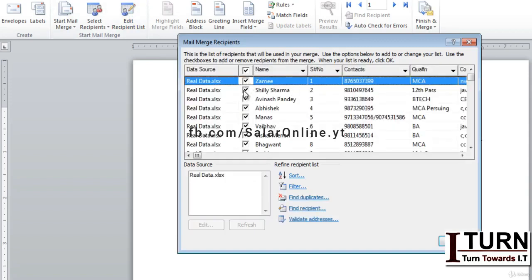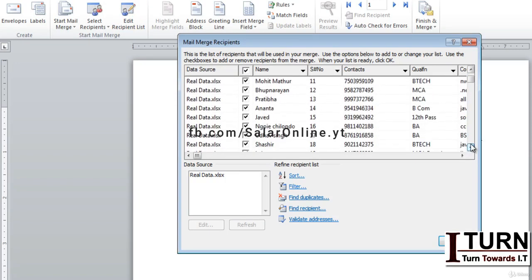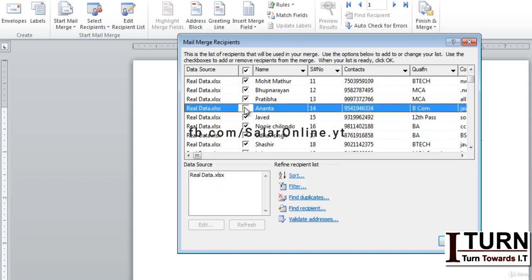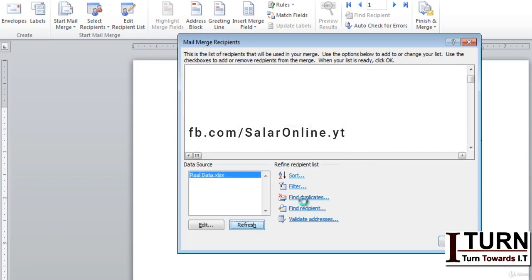and the moment I have clicked there, you can see I've got all the data information, so I've made the correct selection. However, if you don't want to send to any one particular individual, you can simply uncheck that particular option. Also, if there have been any changes made in the master data, you can click over here and click on refresh.